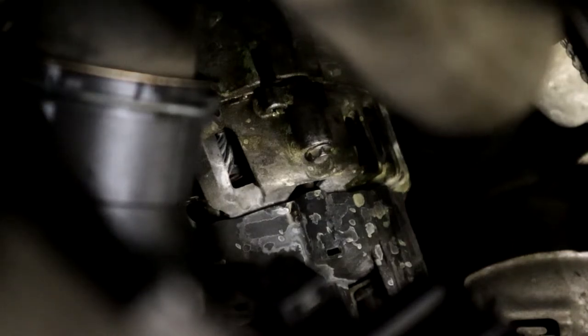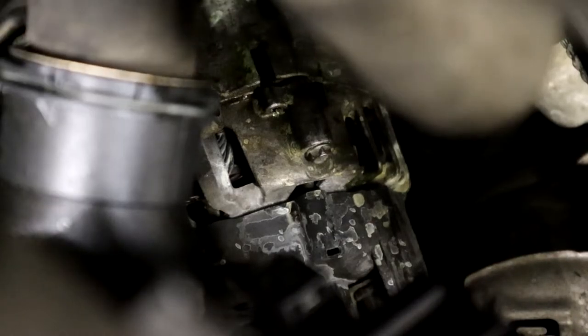The alternator's out of the way. Behind the alternator is the tensioner plug. Alright, so with the alternator out of the way, you get access to your chain tensioner plug there, which is really hard to see. You gotta get a shot on it. It's right there, and then what you do is you just pull it in with the screwdriver.